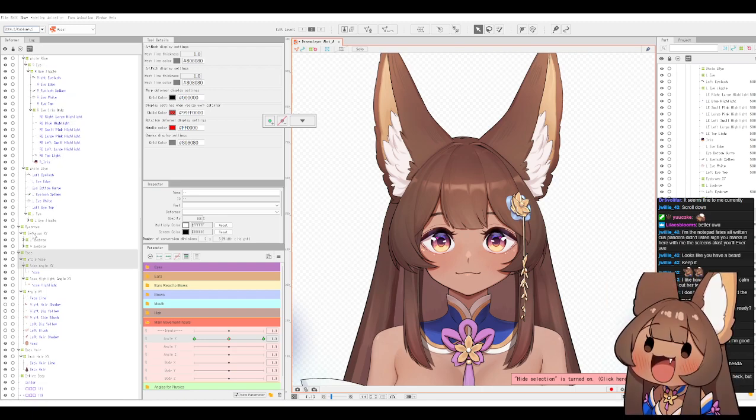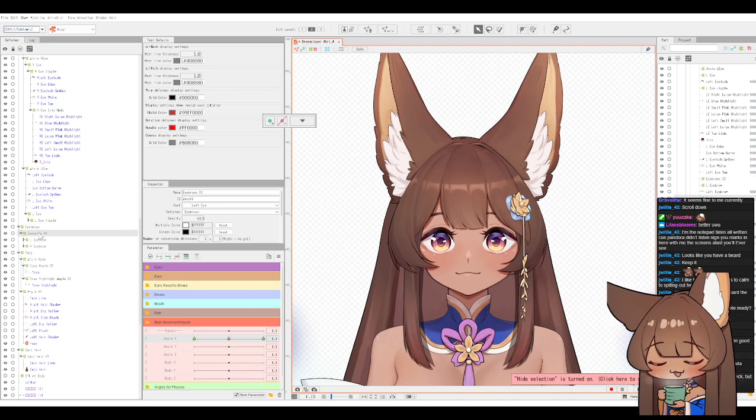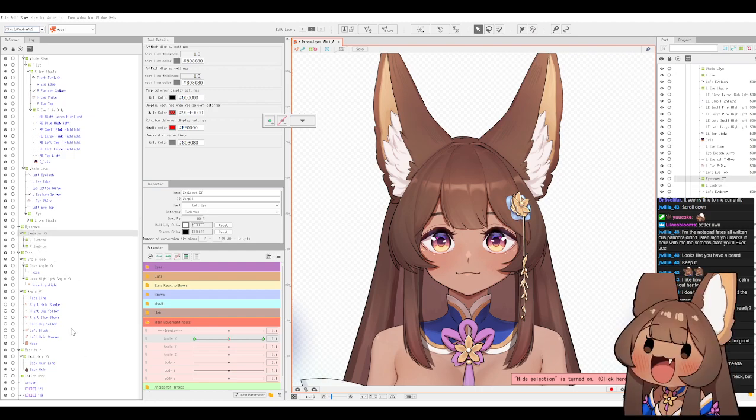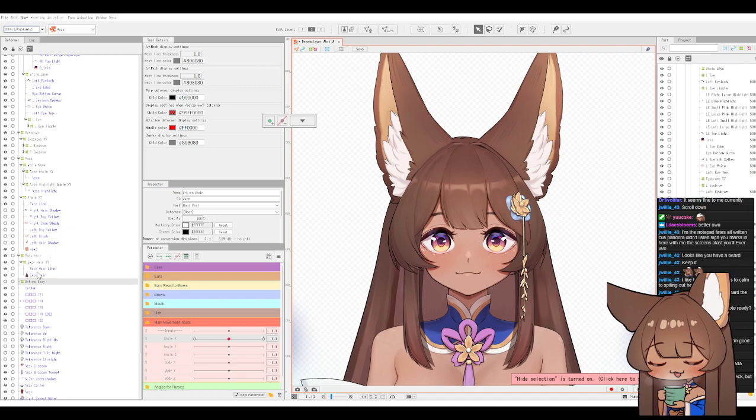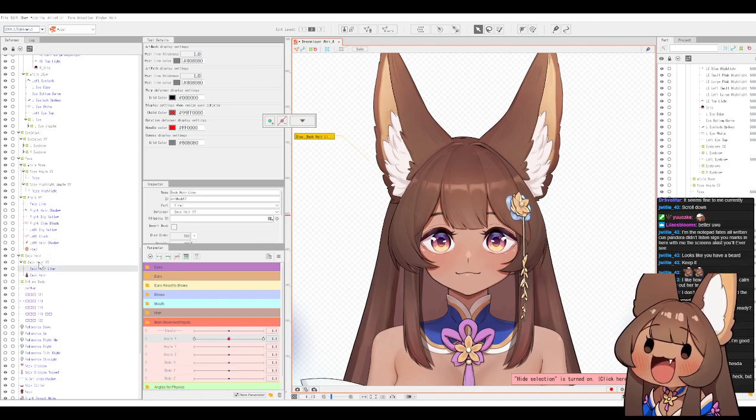So, I've seen her eyebrows are kind of weird. Oh yeah. And her back hair reflection does not work at all. That part not working at all is actually kind of weird.